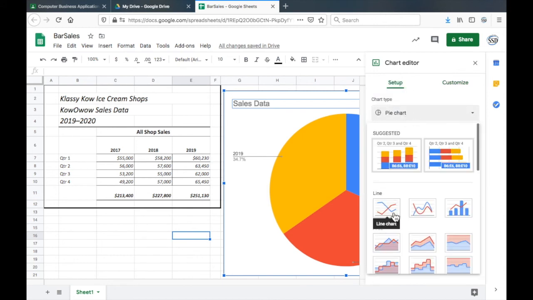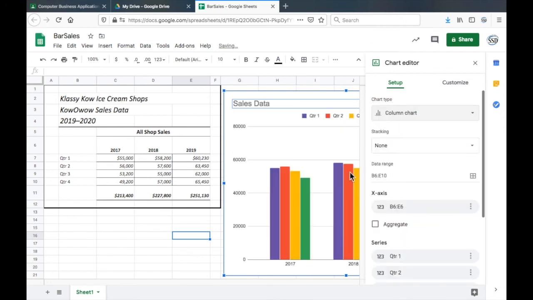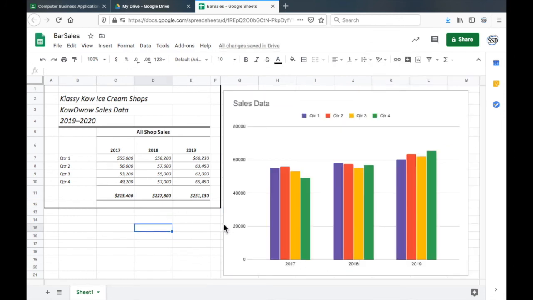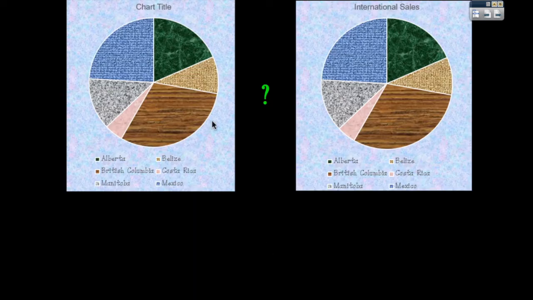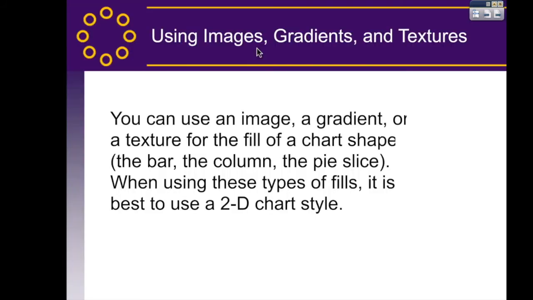So I'm going to go back to the nominal data because that's giving me the most useful information to look at at a glance and see what's going on. Like now I can see, look, in the fourth quarter, it got a little bigger every year. Oh, that's good to know. Okay. Once again, if I look at these two graphs that I made in Excel, which one has a problem? You're right. This one says chart title. Either delete that title or give it a name, okay? We want to have some kind of name up there, or it's just extra, and we should delete it.